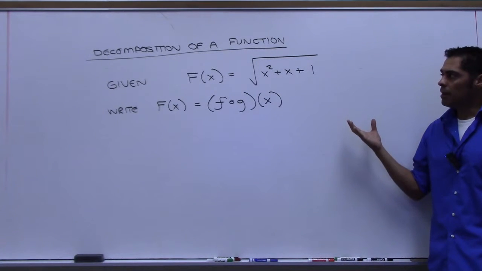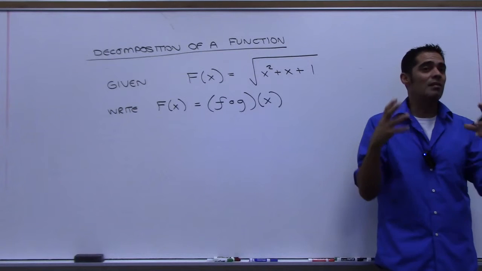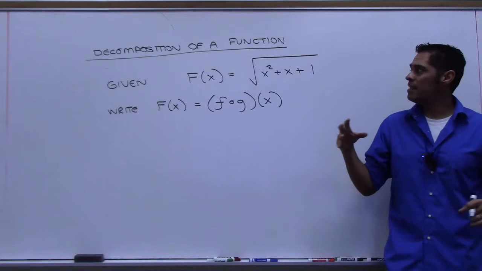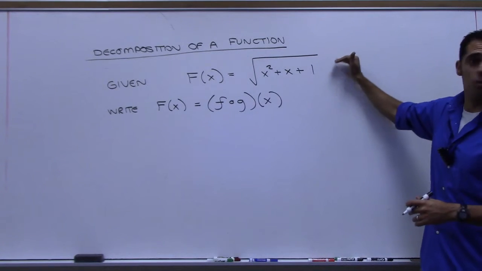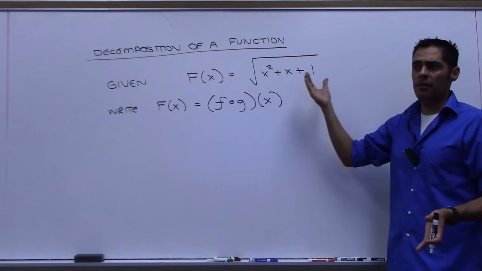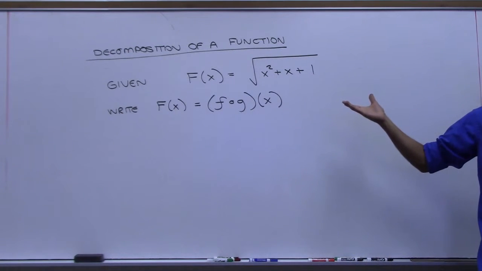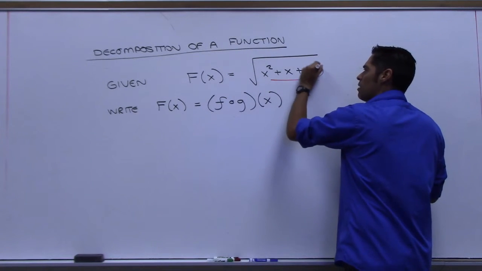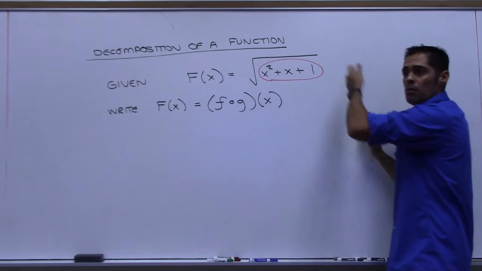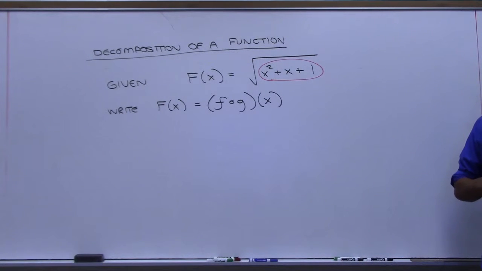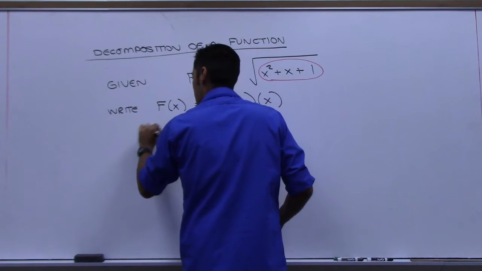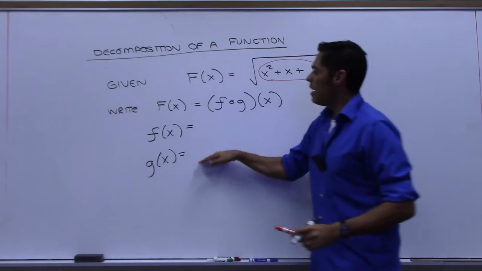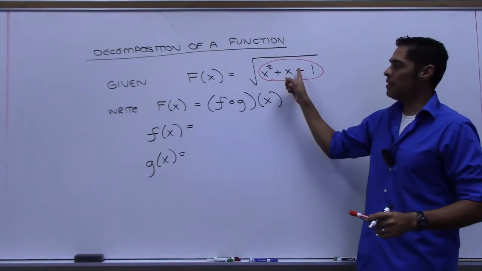Yes? Okay, so when we talk about functions, we look at them as like layers of an onion. We have an inner layer and an outer layer. So what's the outer layer of this function? The square root function, right? What's the inner layer of the function? The quadratic function. You see that? So this looks like, in the order of things, that you have a quadratic function inside of a square root function. Yeah? So what we need to figure out is how we would define f of x and g of x so that if we put them together with composition, we would get this.